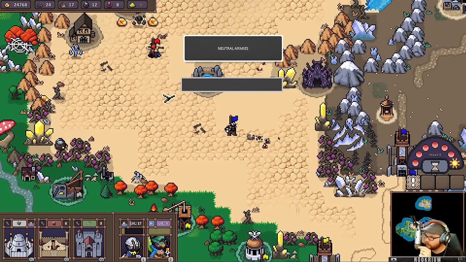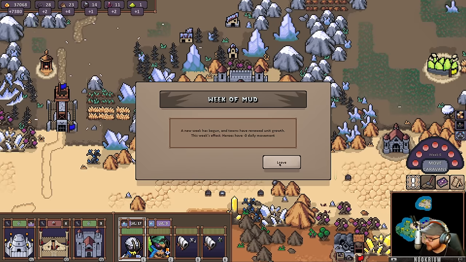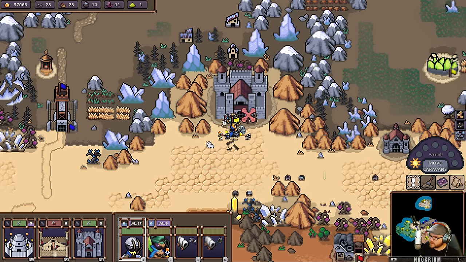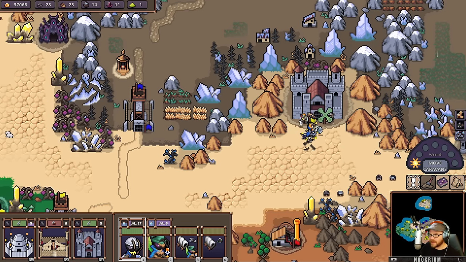I think one... Mona... Oh, there's red over there. We gotta go finish up red. Heroes... Oh, we have an effect this time. Each hero has a -3 daily movement. That's not cool. Anyway, I'll be right back. Give me just a minute.